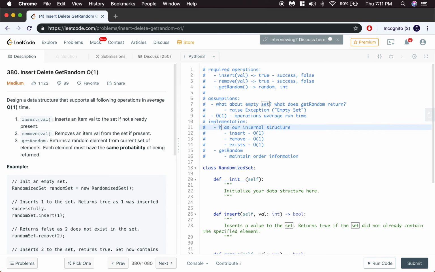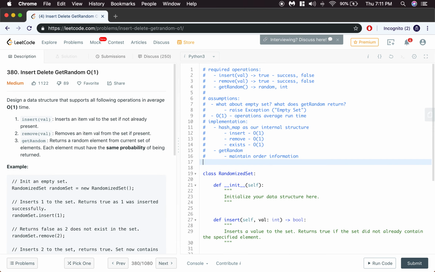instead of using a set, we'll use a hash map, where the key is the number itself, and the value will be an index that points to a list.